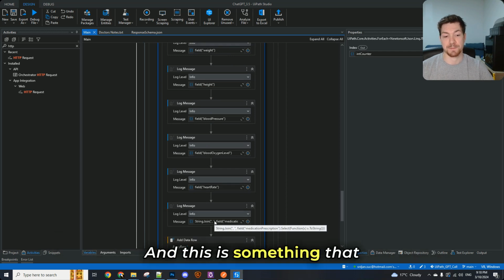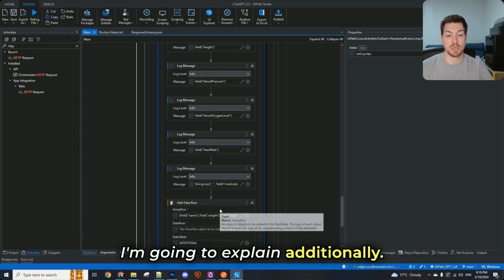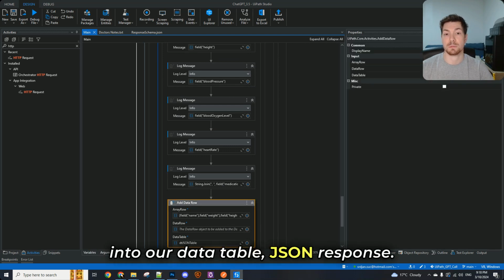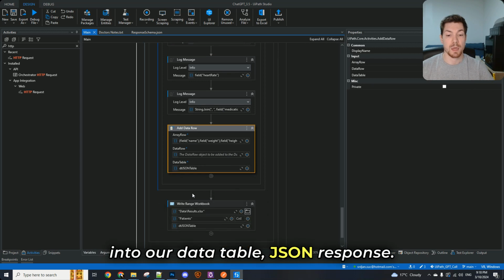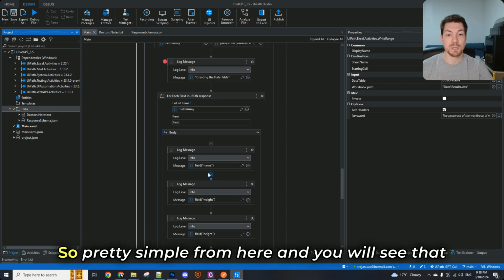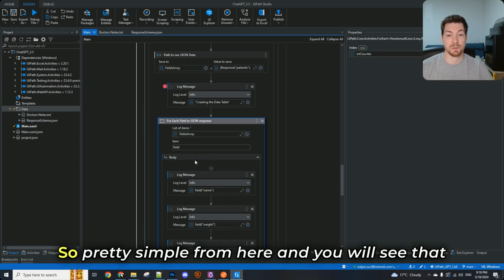And this is something that I'm going to explain additionally. And we're adding those values into our data table JSON response. And after that, we're just creating results Excel file. So pretty simple from here.